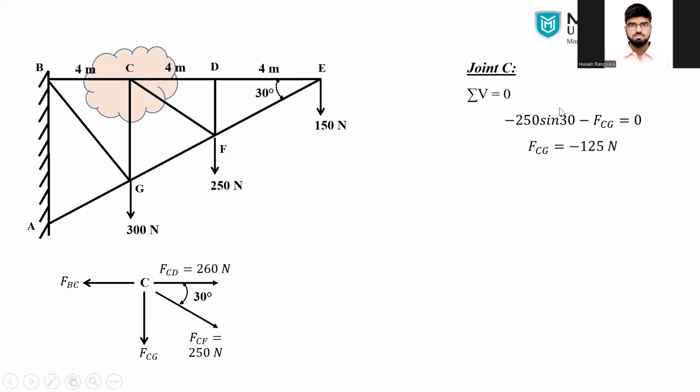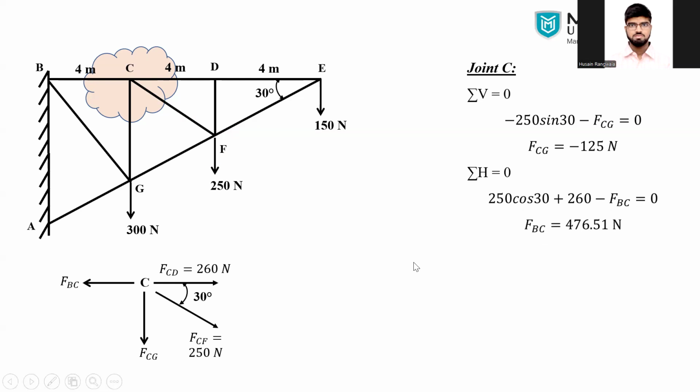One thing you have to remember: don't change the sign or write the nature in between the joint, because we are considering the answer based on the previous diagram. In between you don't have to change the sign. Once the joint is over, then we write the summary and implement it in the next joint. Now we do the summation of horizontal forces: minus FBC plus FCD plus FCF cos 30, and we apply this FCG over here. So finally, the answer is FBC equal to 476.51.